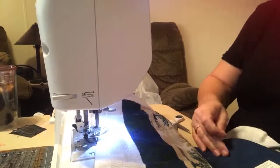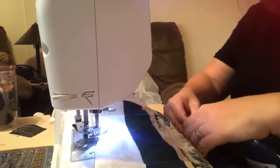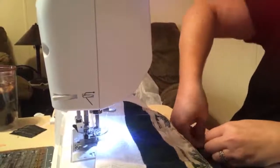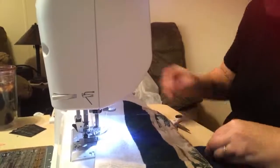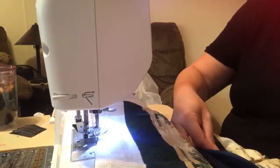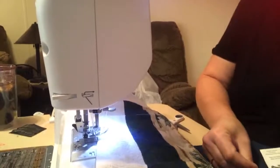Just to mark that middle and make sure you stay straight — you probably really only need the edges because it's not that far. You don't want the kitchen towel to go past the pot holder; that won't look right, you want it inside there. Just following that edge, seam to seam — got two little pins there.